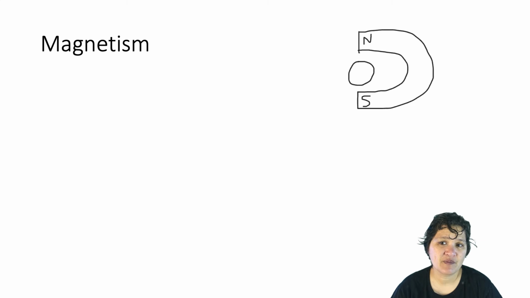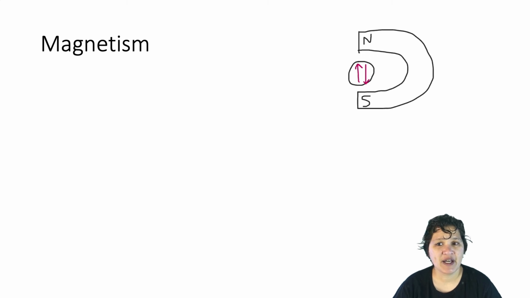Remember that when we talked about spin, I mentioned that electrons with 1 spin are pulled towards the north pole of a magnetic field, while electrons with an opposite spin would be pulled towards the south pole. Now I want you to imagine what would happen if you had an atom with only 1 electron. In this case, the electron would be pulled towards the north pole of the magnet, which means that the atom in general would be attracted to the north pole.